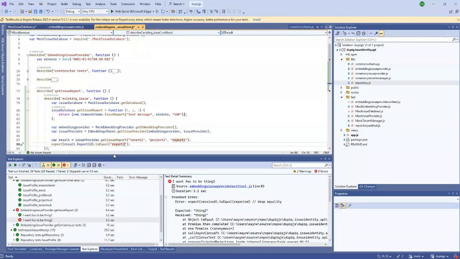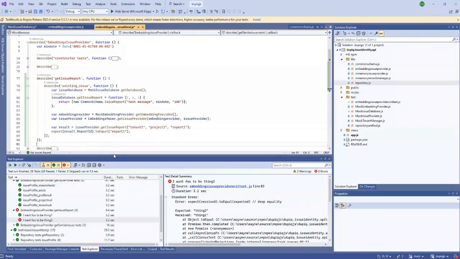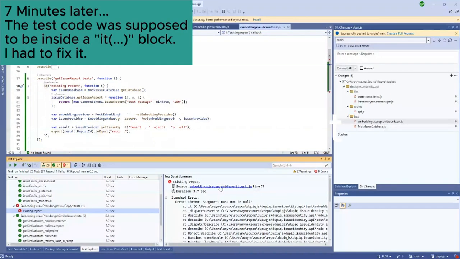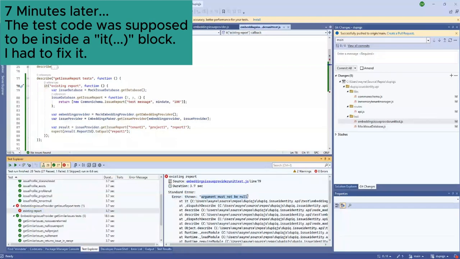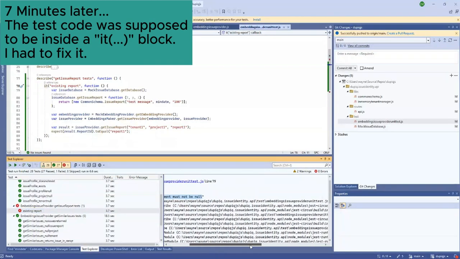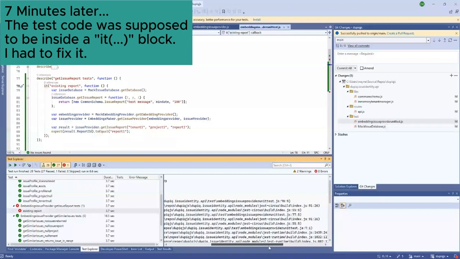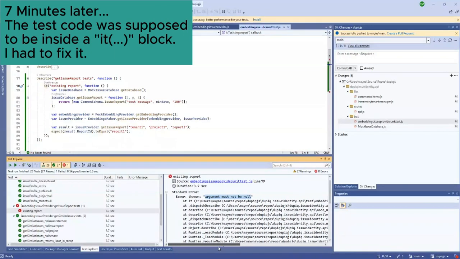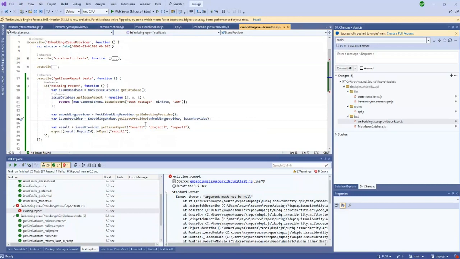And I'm going to keep this really thin for right now, because I could also check that the message is test message. I could check that the date is min date. At the moment, I just want to check this because this should fail right now because I've done nothing with it. So let's take a look at what is going wrong. When I threw it, it says argument must not be null. That doesn't seem like it is the right reason to fail. It should be failing for other reasons. But let's take a look. Thrown argument must not be null. Get issue provider. Oh, okay. So no. That is.